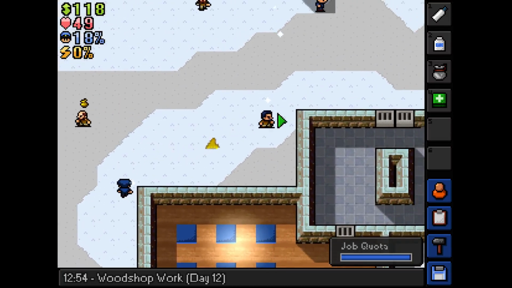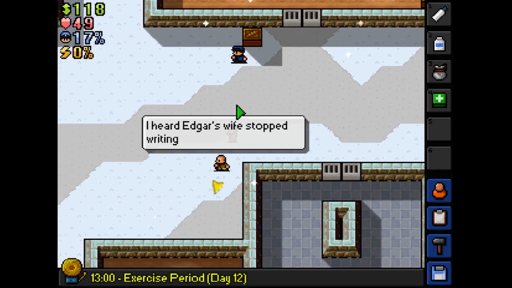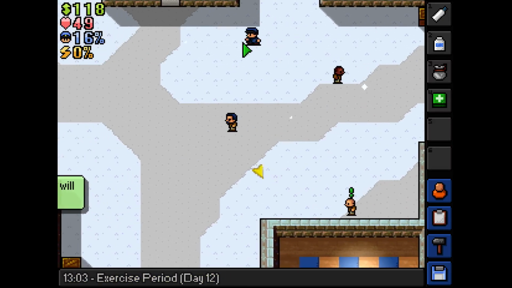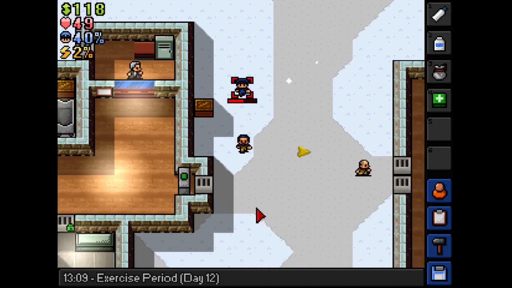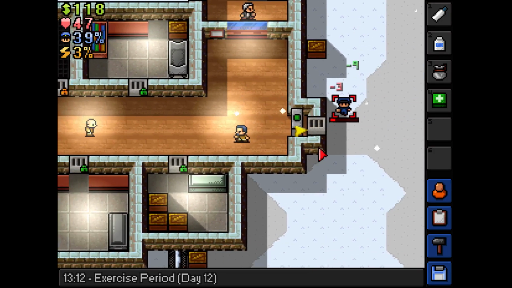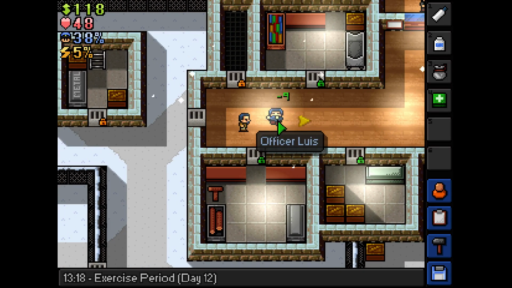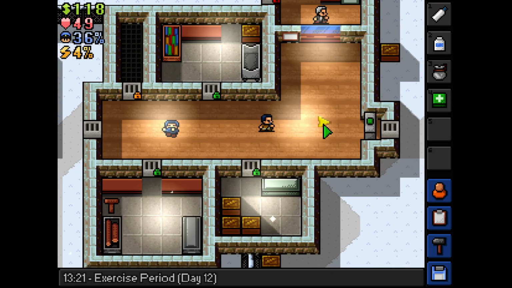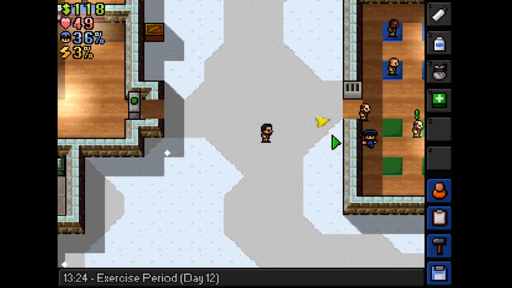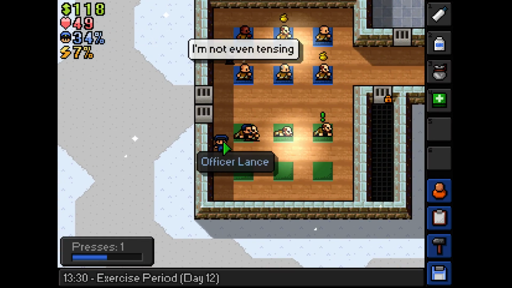I'm sorry I beat you down, officer. I'm sorry, Officer Lewis. Come on, officer. Let's tango. I'm praying you have it, homie. Got the cell key. Damn it! Okay, let's practice my press-ups.